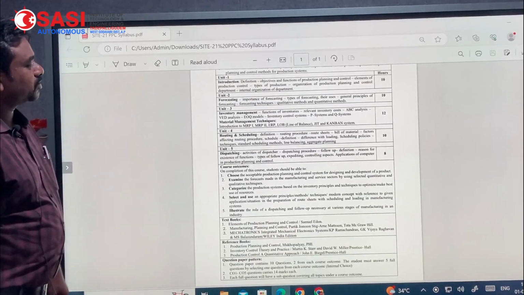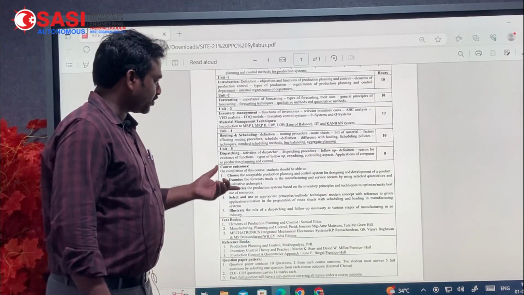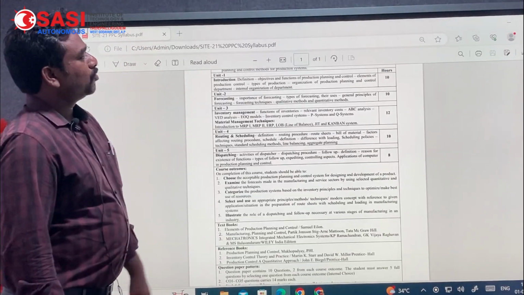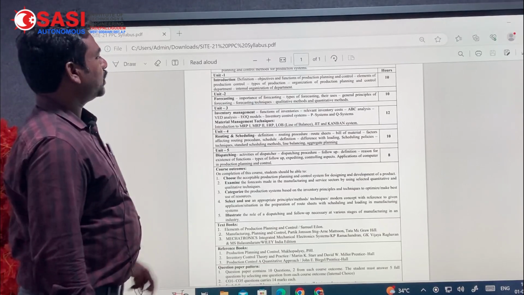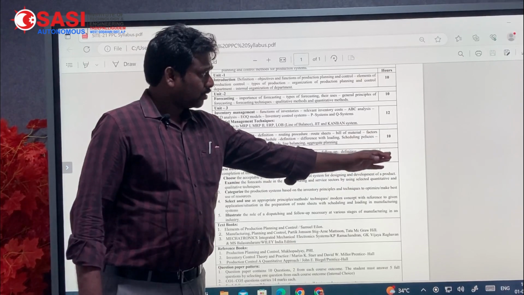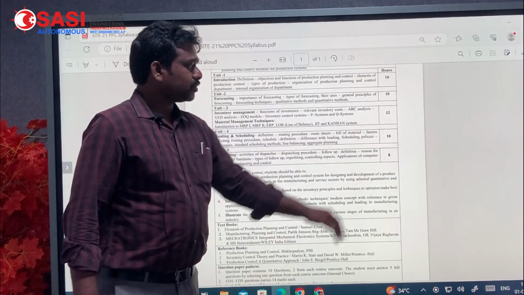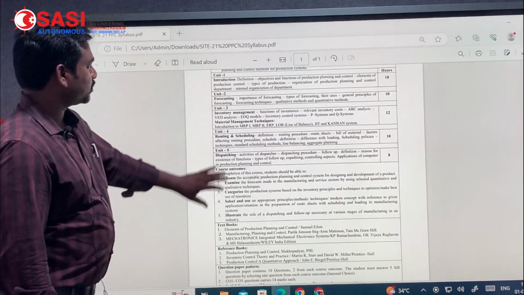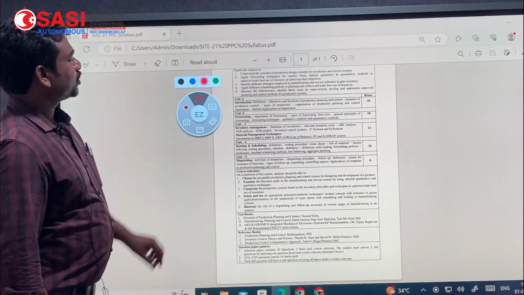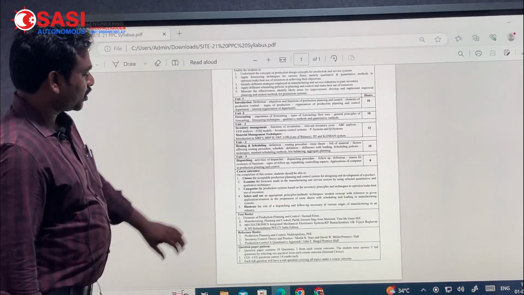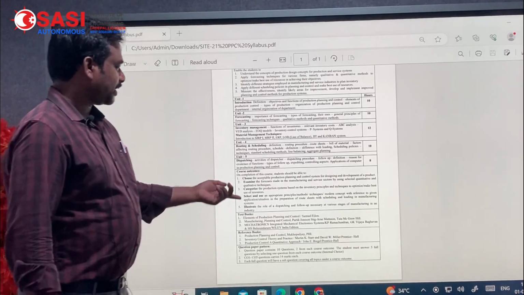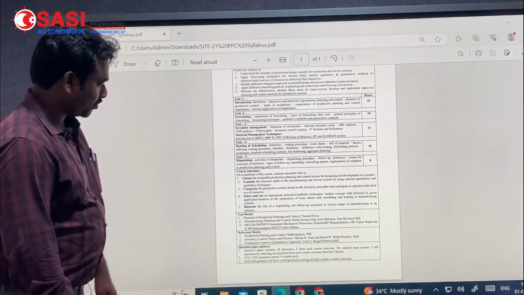So this takes at least 50 to 60 hours in order to have a detailed explanation. Most probably the planned hours are 50 hours, so we will be having 50 hours of class. In these 50 hours we are going to see what production planning and control is, how these production planning and control systems are used in any industry, and what their activities and advantages are.